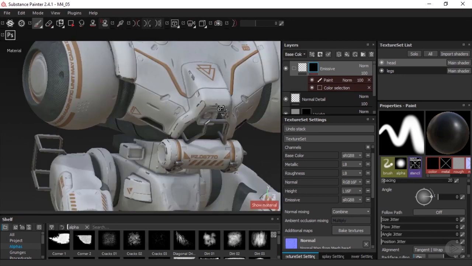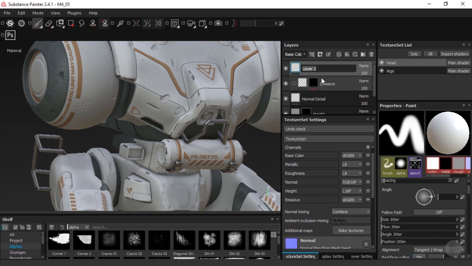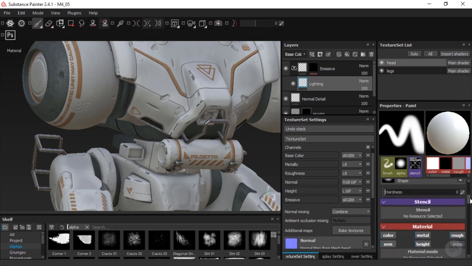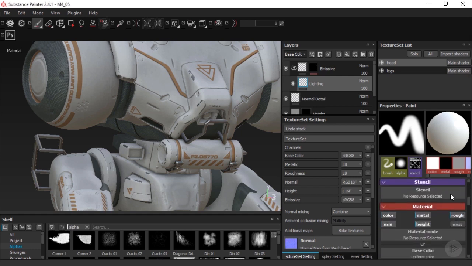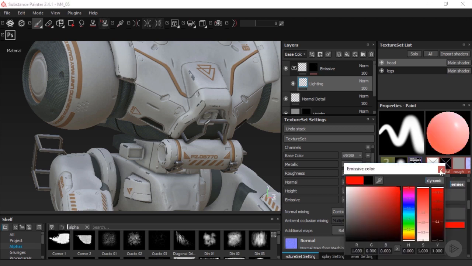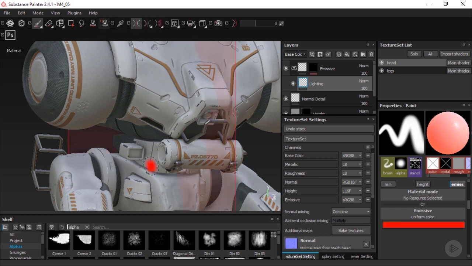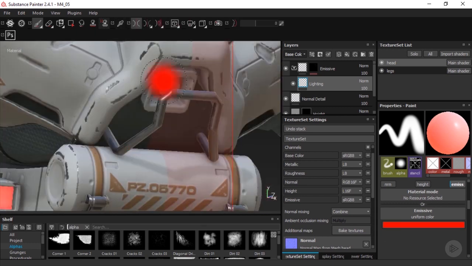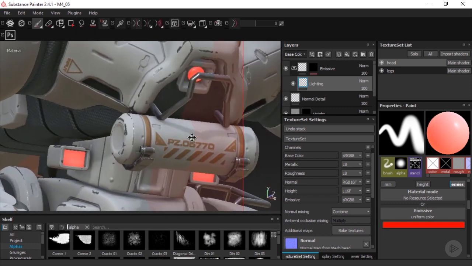Let's make a new layer to paint on. So I'll name this lighting and drag it into the emissive folder. Before I begin painting, if we look at our brush parameters, we can see that we have a new channel in our material area labeled emiss, which represents our emissive channel. So I'll enable that channel and disable the rest. I'll pick a red color, enable symmetry, and start painting. Now we have some emissive applied to our texture, and these areas will stay lit even when in shadow.